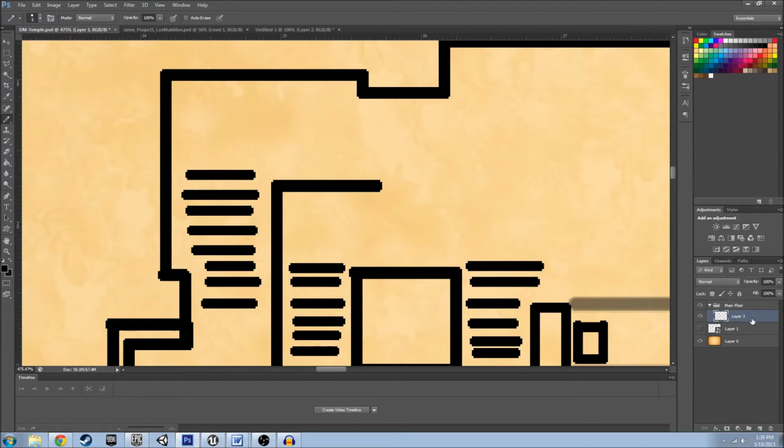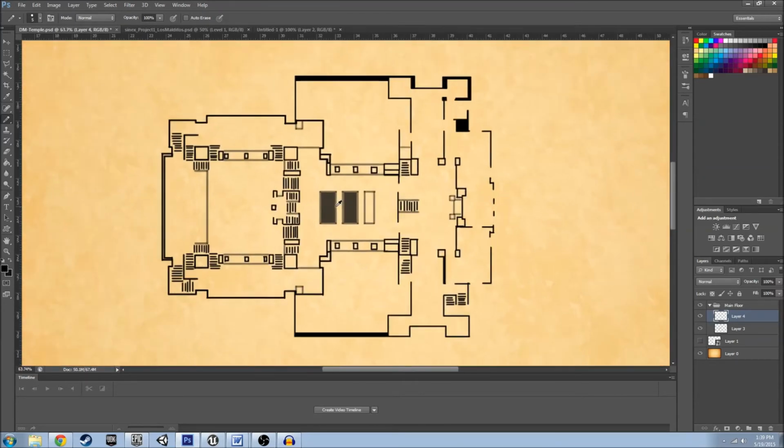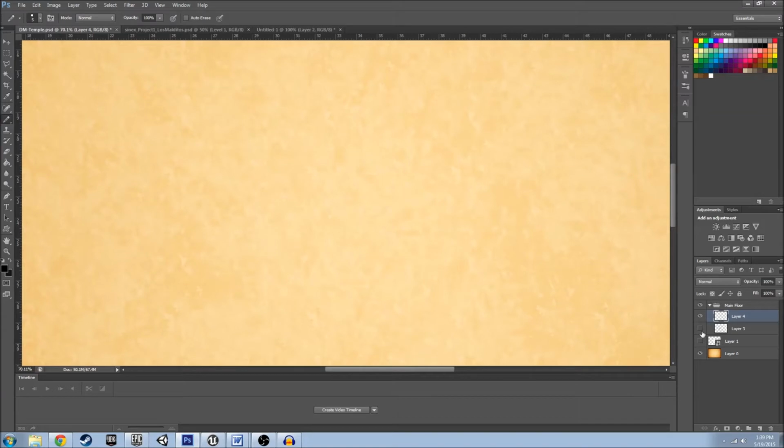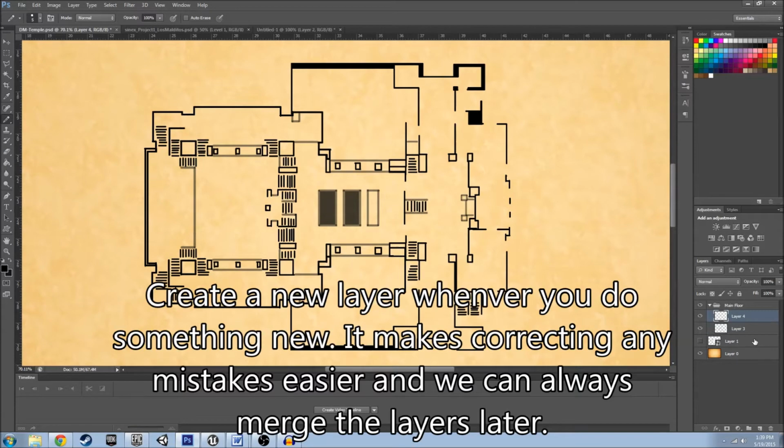Another method that we can do, and by the way, I created a special layer in order to work on. You always want to create layers whenever you do anything. If you make a mistake, just like I did, I just deleted that. It was no big deal. It was just one section of it. If I had drawn that on our main layer, which I merged, which I'll go over later, layer 3 is our main layer, has our entire floor plan on it so far, if I created that on this layer, trying to delete it, I have to go into the eraser tool, and then I have to erase it, and it would take a lot more hassle. That's why you want to create different layers.